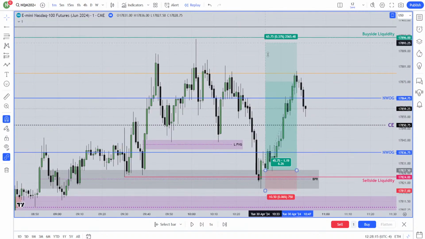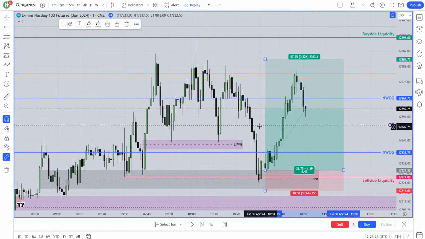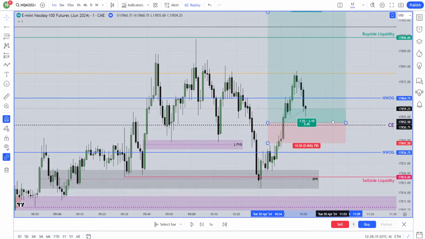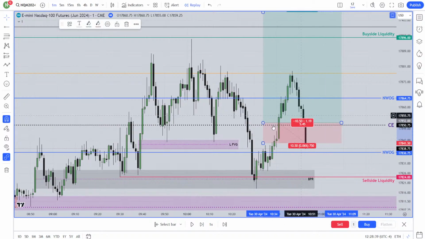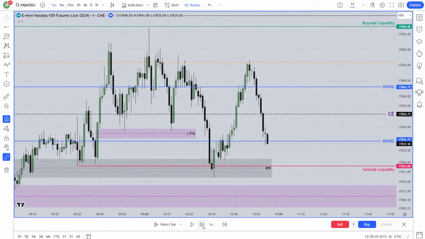Then maybe if I take two contracts, I will hold one until this area. See this high and that high, they're relatively equal highs, so that will be my one contract. I will take a partial when it reaches that consequent encroachment. Then I will maybe put my stop loss to break even, at that consequent encroachment around that area. Then I will be stopped out with some profit. What the market has done later, it went lower.